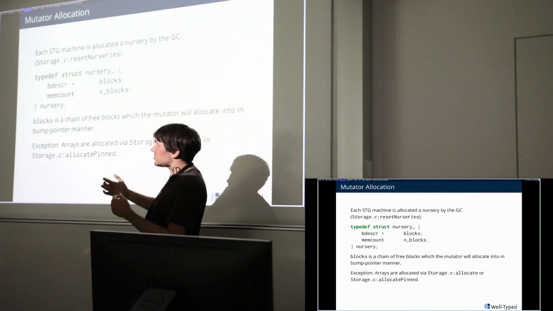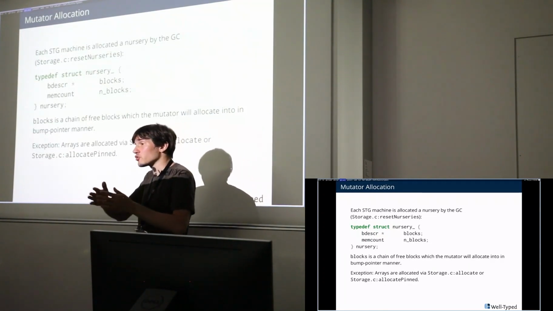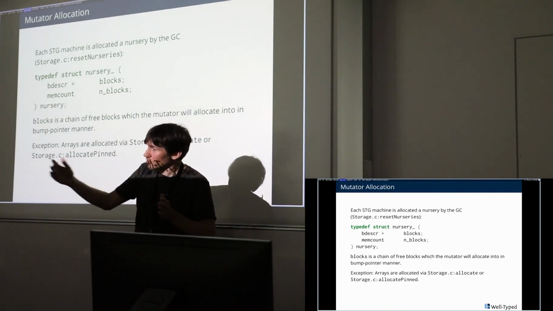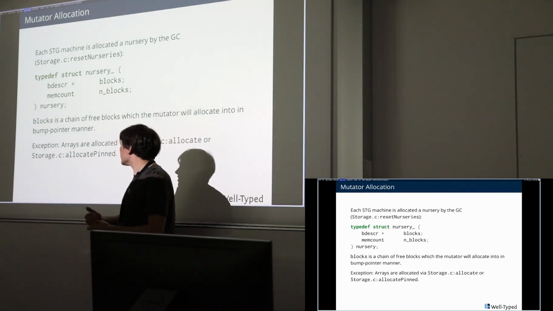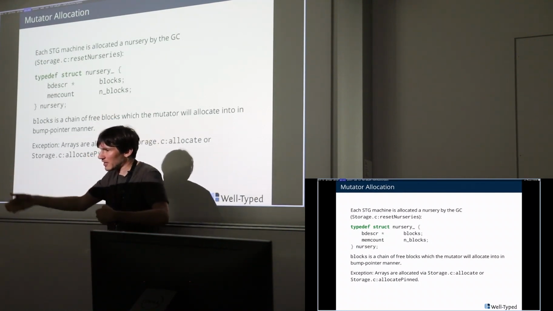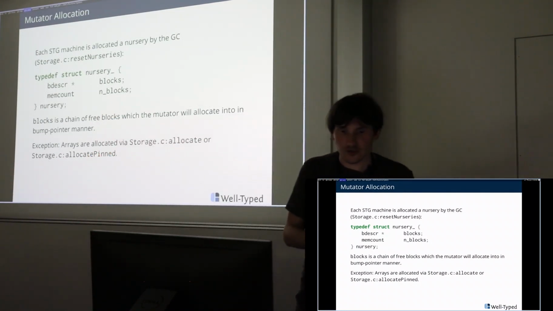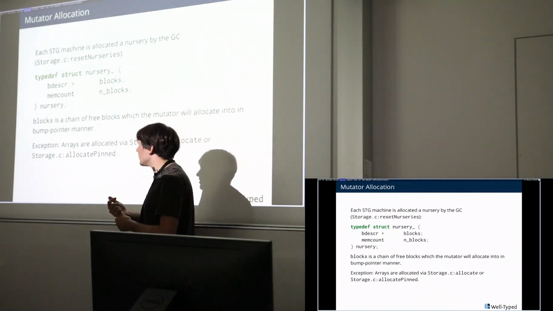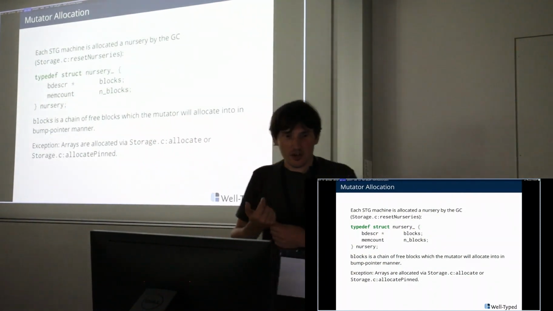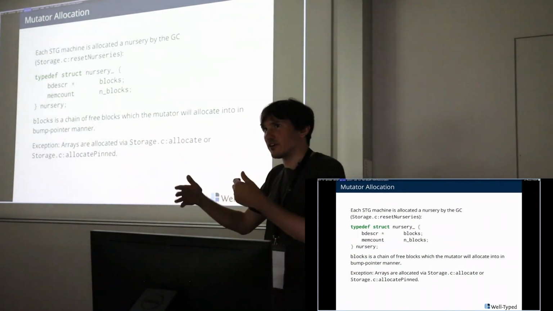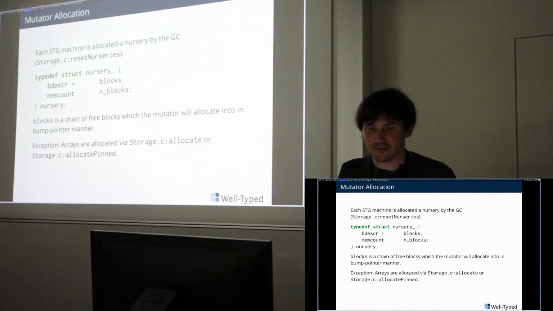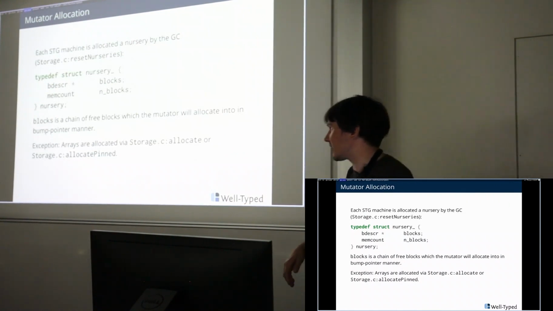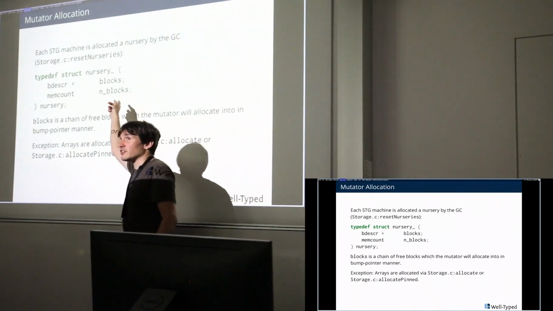You might ask, we said we could allocate a block group, right? So if we want a 1 megabyte nursery, why don't we just allocate a block group of 1 megabyte, and then that's a nice contiguous span of nursery space that we could use. The problem with that is that it would end up fragmenting the heap unnecessarily. We can very easily avoid fragmentation by using whatever gaps might exist in the existing megablocks that we have allocated. And so consequently, we allow the nursery to potentially be discontiguous.